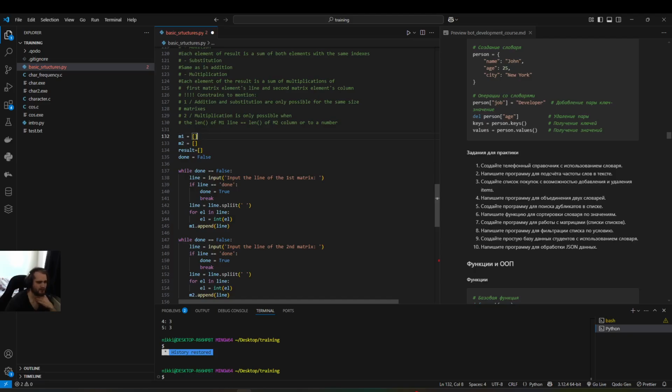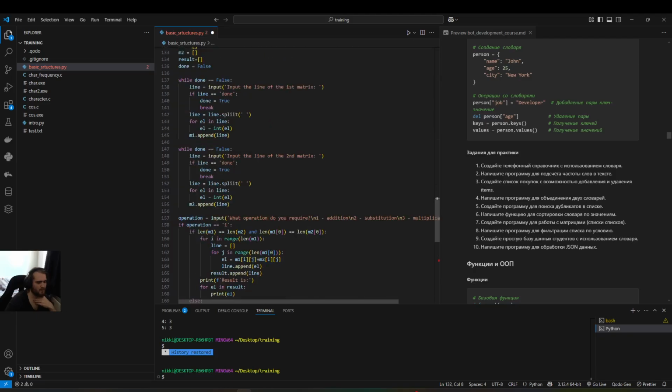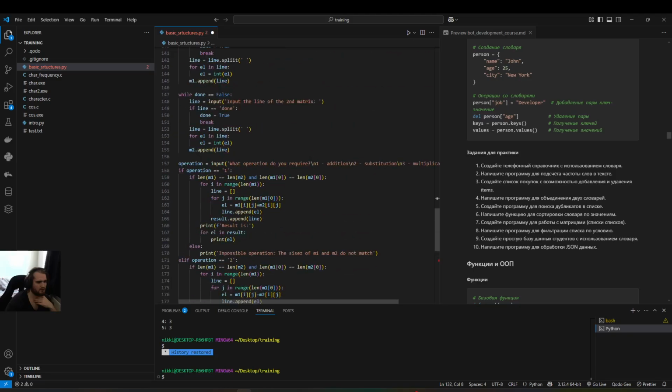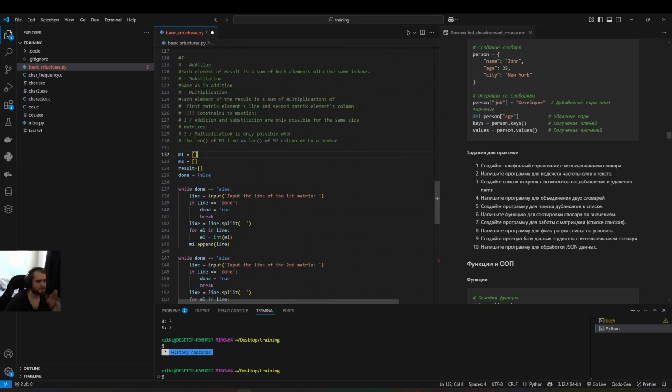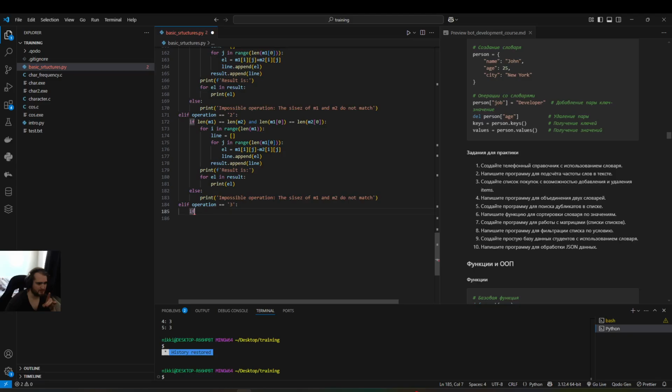So, how are we going to do that? If the length of the line is the length of one element in the matrix, so if m1 0 0, the line of it, is equal to the length of the second matrix's column.